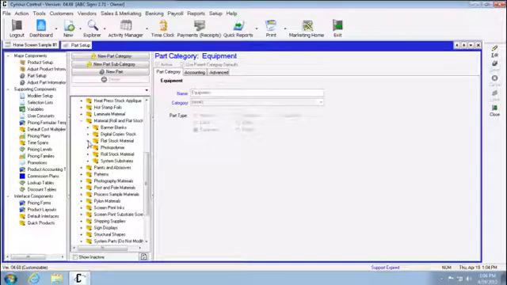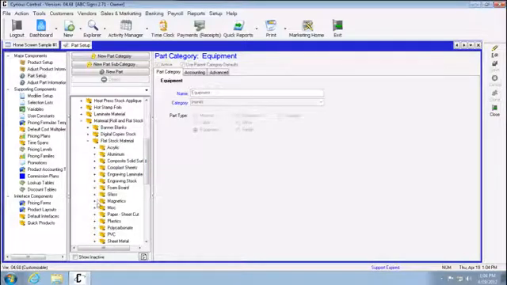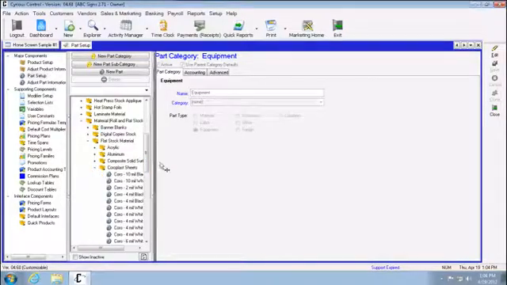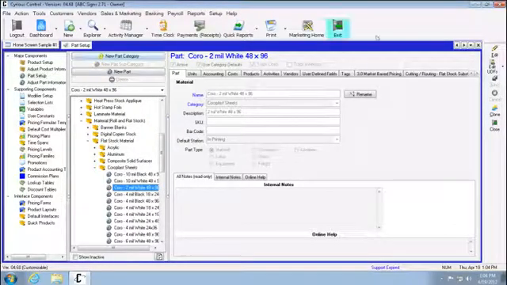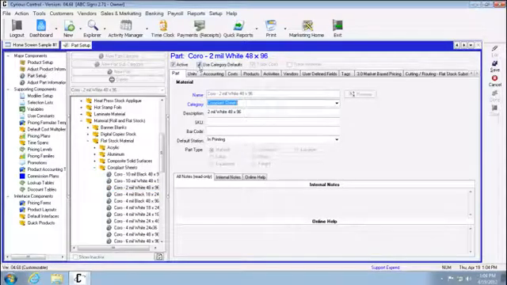We'll go ahead and select a piece of Coro. We'll select the Coro, the 2 mil, just since it stands out. Then we'll go over here to Edit, uncheck the category defaults, and set this to track inventory. When you do this, you'll see the inventory tab show right here.